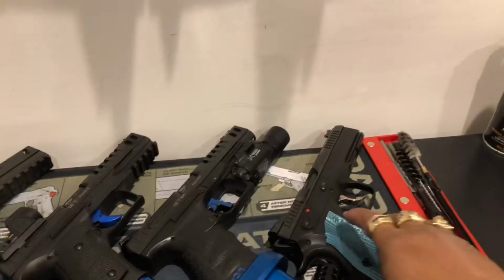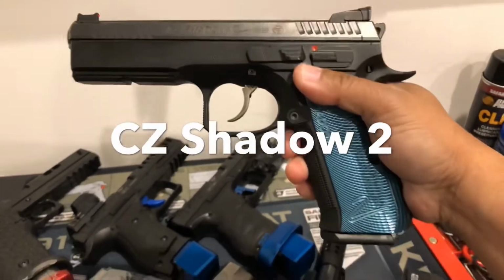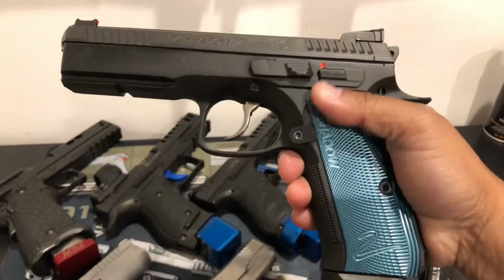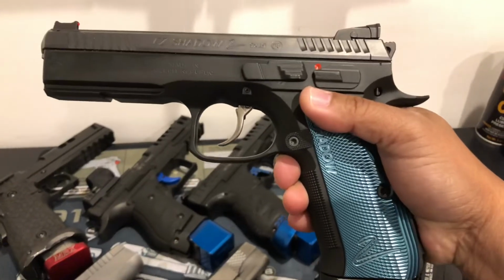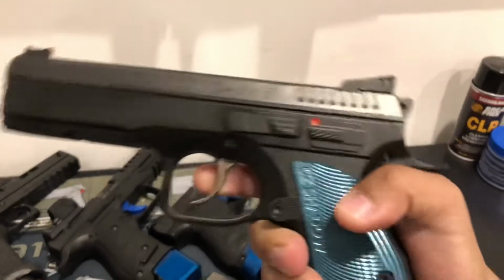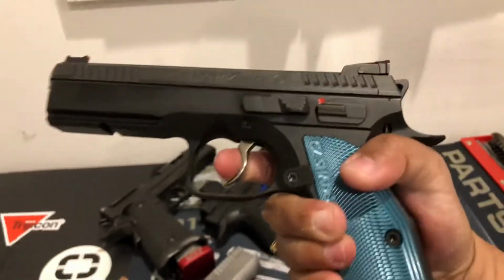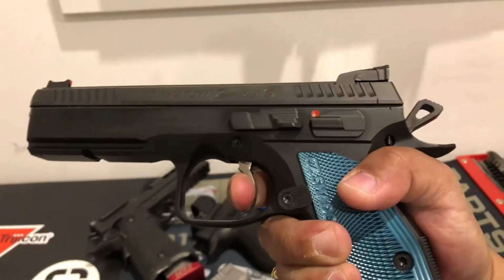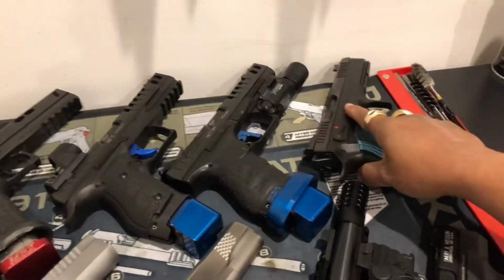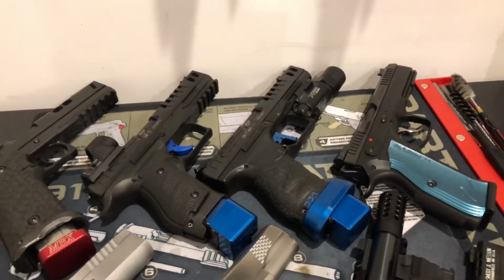Now we're gonna look at the top row, and we're gonna start from the right side again, starting with this CZ Shadow 2. As you can see, this is the one with the blue hand grips. I have competed only one time with this gun, and I used it in Production division for USPSA. This gun is really fun to shoot, especially with the type of trigger that it has. And remember, this is a double action, single action trigger. Here's the double action, right there. So will I be competing more using this gun? I guess so, but it will be a while because I really enjoy shooting in two other divisions.